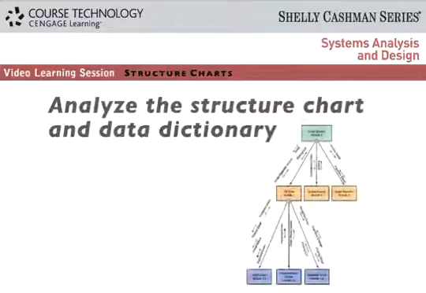The final step is to analyze the chart carefully. Are the modules strongly cohesive with one task each? Are they loosely coupled and independent? Is the logic correct? Have all elements been included? Is the chart consistent with the data dictionary? If there are any errors, now is the time to go back and fix them.